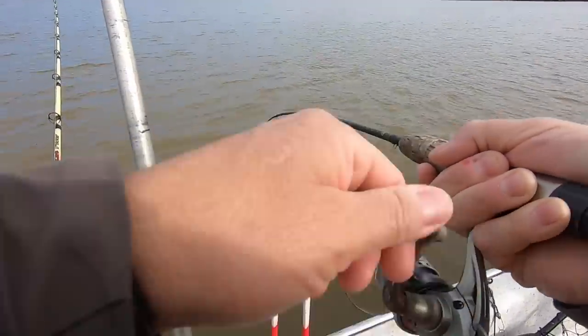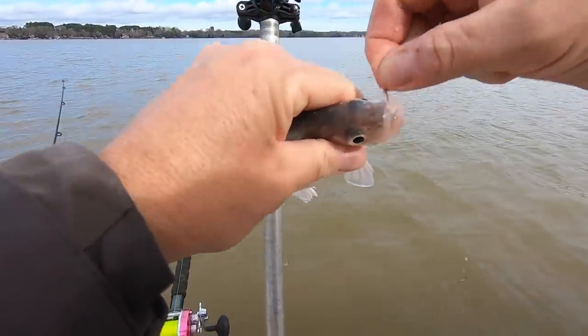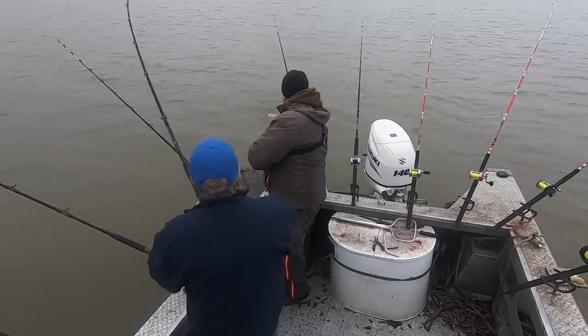I prefer mono over braid for one simple reason: braid has virtually no stretch to it. I do use braid on my spinning reels for crappie, perch, and skipjack — anything where I need a quick instant hook set. I think braid is superior there. But I don't like it for catfish, mainly because of the stuff we fish around — rock piles, trees, brush piles. Braid, once you fray a fiber, loses its strength at a very rapid rate because those fibers are so much stronger bound together than individually. Once you break one, it goes downhill very quickly. A lot of tests have shown the abrasion resistance on monofilament is superior to braid.